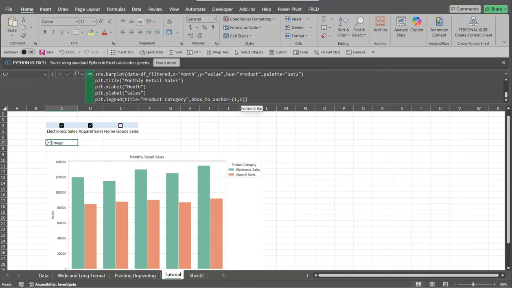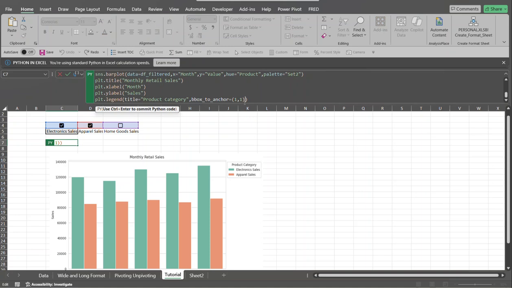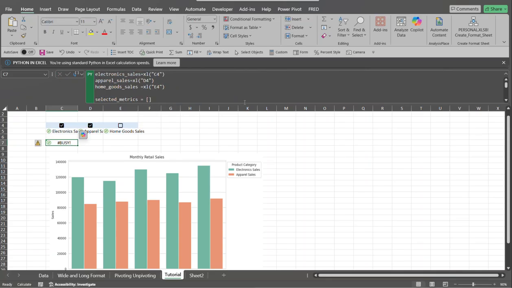So let's just check here. Let's use the location parameter so you could see what this is actually doing. Let's say upper right. Let's Control Enter.